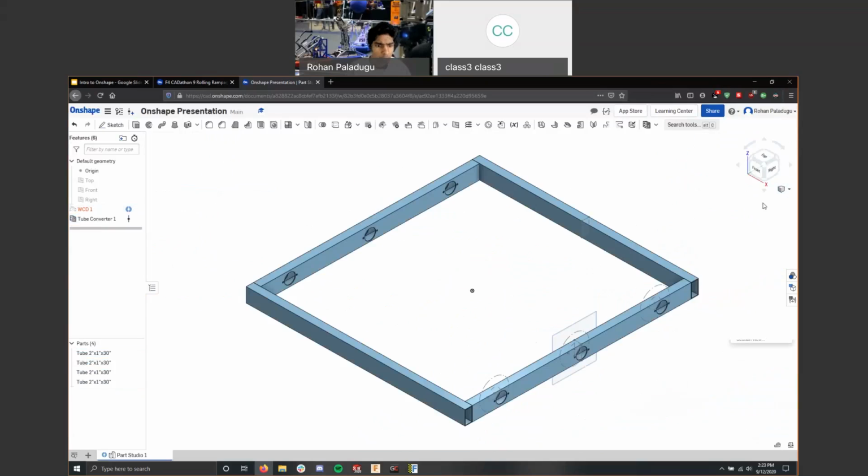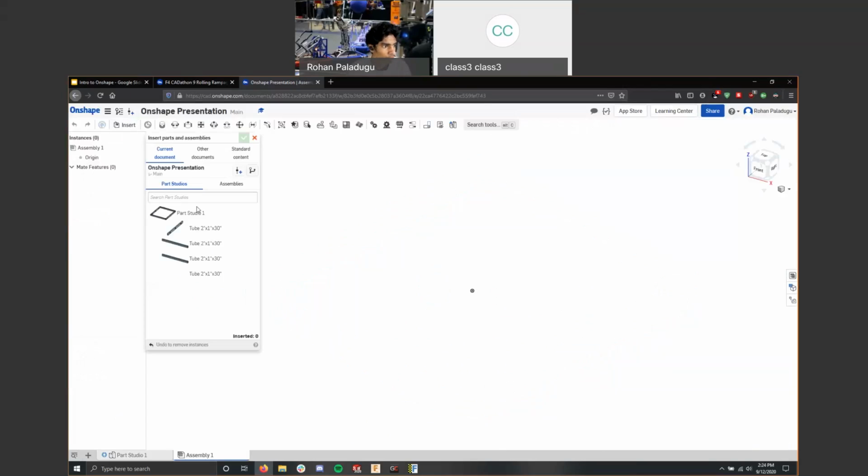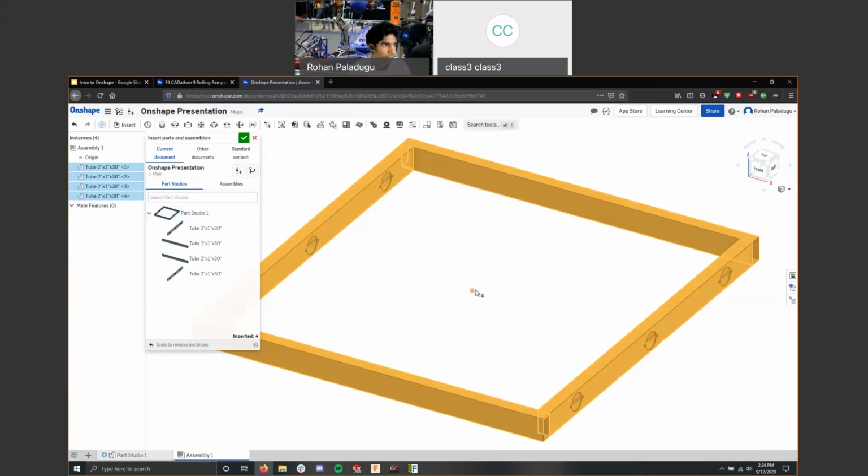Now we have a few more things to add here. We have to add our wheels and our gear and our gearboxes. And just because we are running short on time here, and I want to make sure I introduce this last thing, I should probably show you guys how to do that.